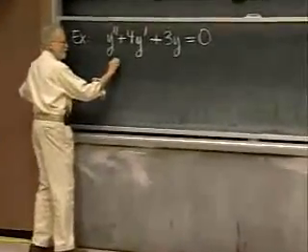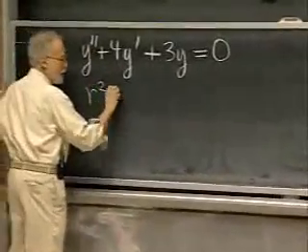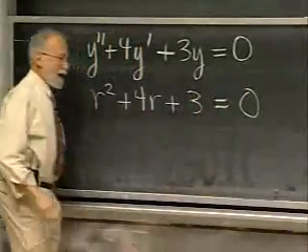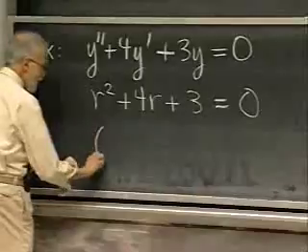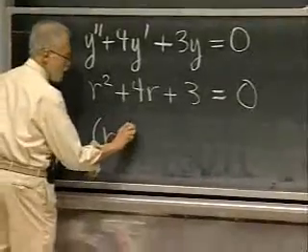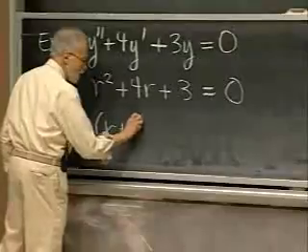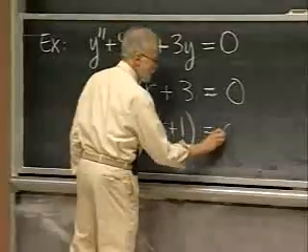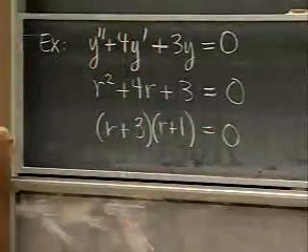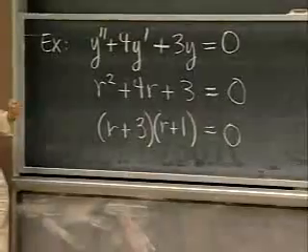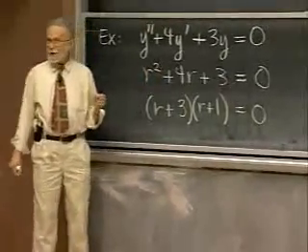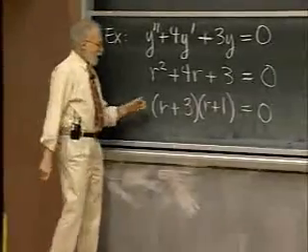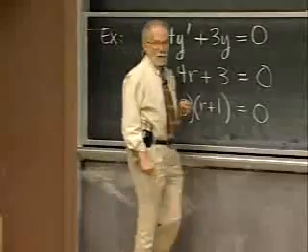Immediately write down the characteristic equation. That's not very hard. r squared plus 4r plus 3 equals 0. And if you can write down its roots immediately, splendid, but let's not assume that level of competence. So it's r plus 3 times r plus 1 equals 0. You factor it. This being 18.03, a lot of the times the roots will be integers. When they're not, God forbid, you'll have to use the quadratic formula. But here the roots were integers. It's, after all, only the first example.